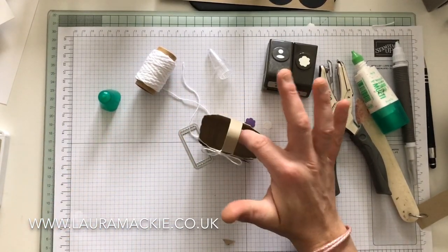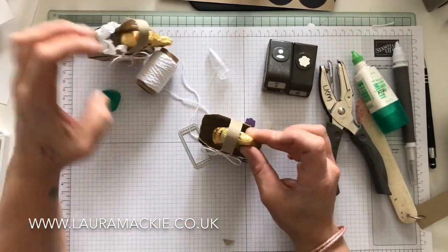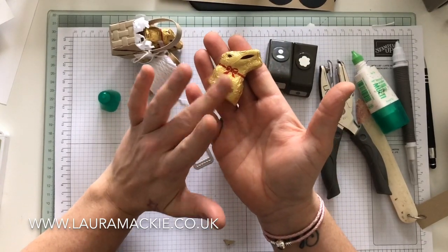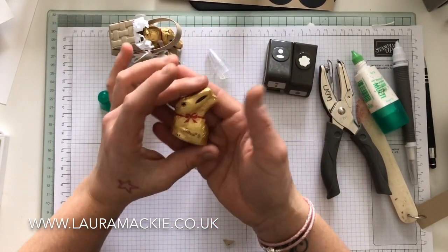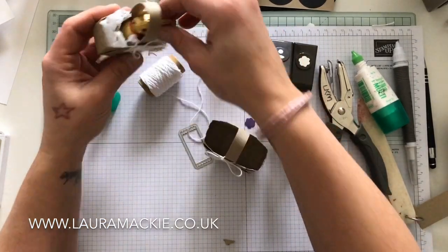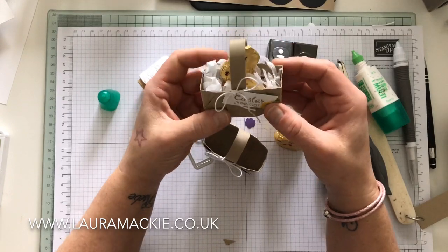So then I stuffed a little bit of white shredded tissue paper inside. And then my little Easter Lindt chocolate bunny. These are the mini ones, which you get five in a pack. And they just sit in there perfectly. You've even got room really to add some more little Easter eggs if you wanted.